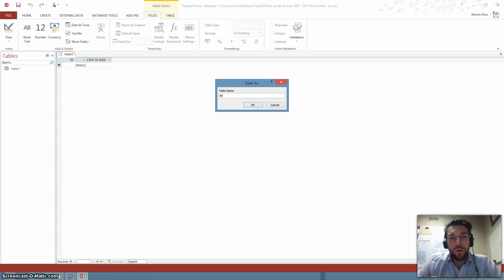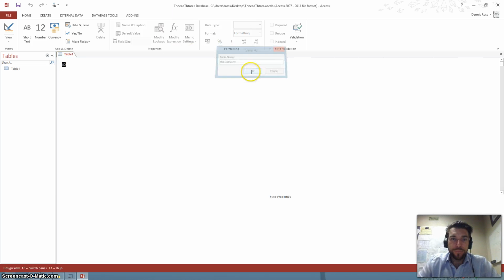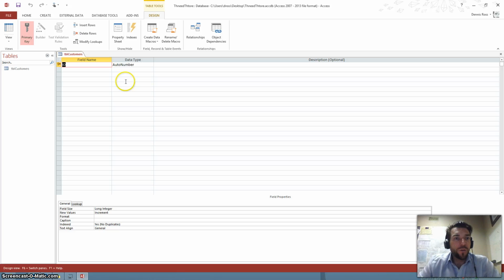I'll explain in another video why that's the case, but we're not allowed spaces. The other thing is, in order to be able to sort of clearly see the name of this table, we're going to capitalize it. There's a few other rules, but we'll come to them in a second. So this one should be called TBL in lowercase, then Customers. Okay? Take your time to get those things absolutely spot on. Okay? TBLCustomers. There we go. We've hit save. So now I've got this list of all my different fields and data types. Okay, I'm going to fill these in the next video.